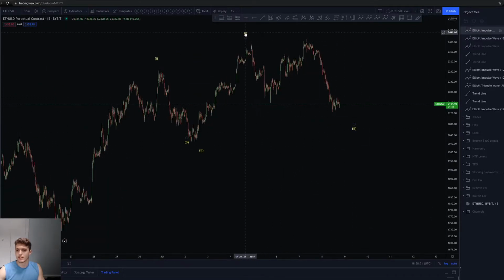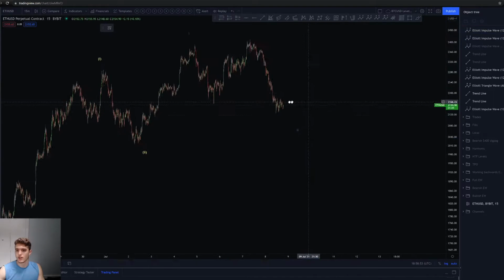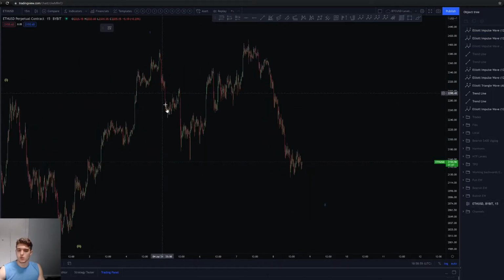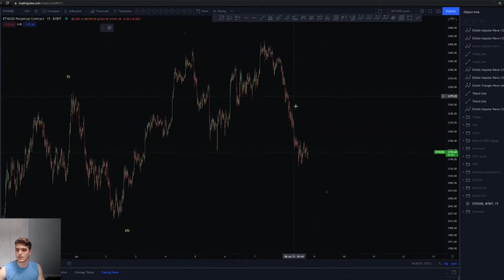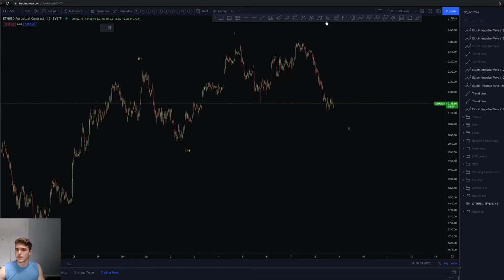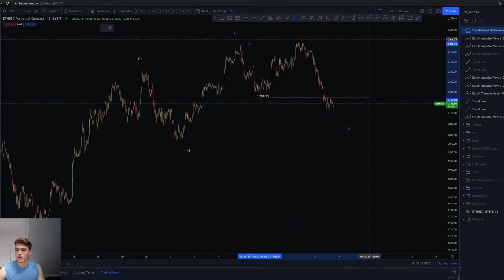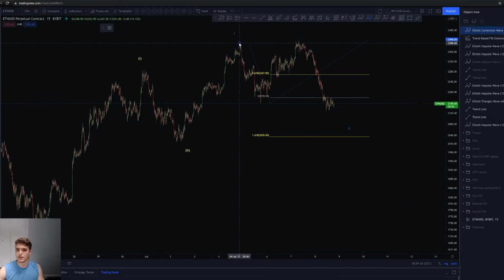So let's dissect this scenario a little bit more. This would be wave A, this would be wave B, coming up here, and then we're coming down for wave C. If that's the case, then we should theoretically come to about the 1-to-1 to 1.618 of wave A. Let me label this so you can understand.